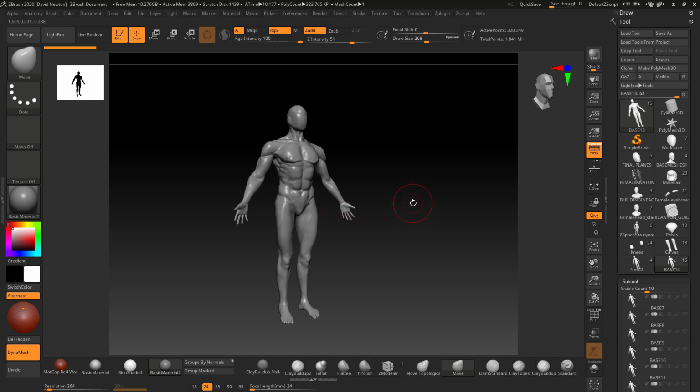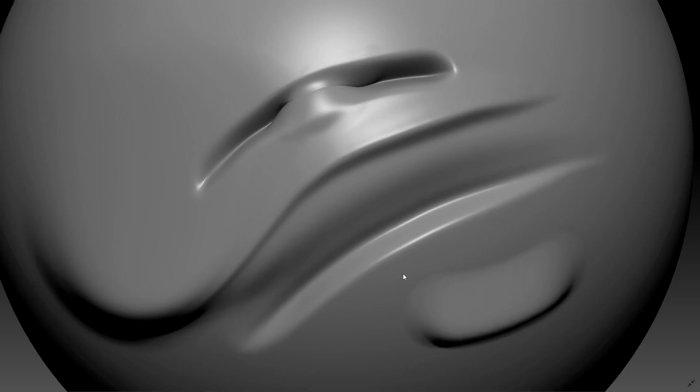Also, along the way, I'm going to be showing you how to create custom brushes. This brush we're going to create is a slice brush. This has got a steep curve and then a soft curve outwards. We're going to create a valley brush that fills in valleys using clay tube, and we're going to be creating a gravity brush as well.